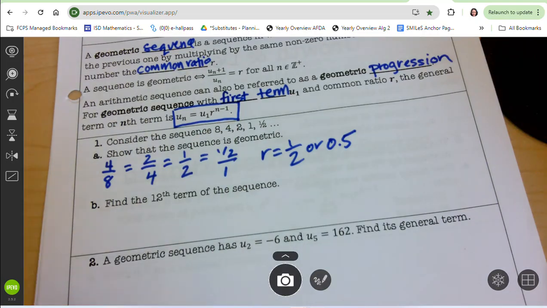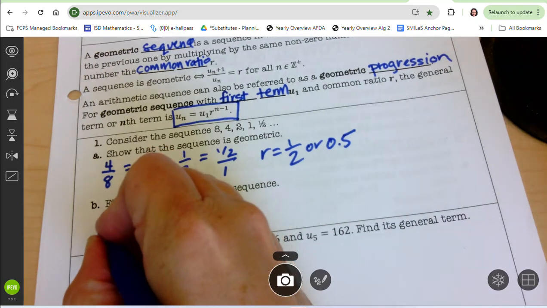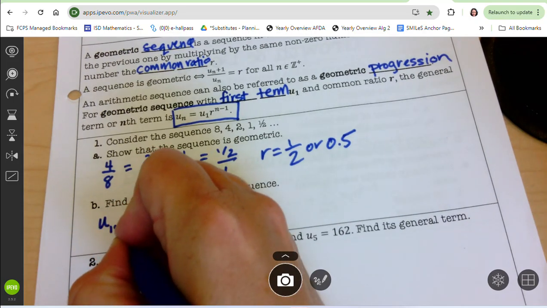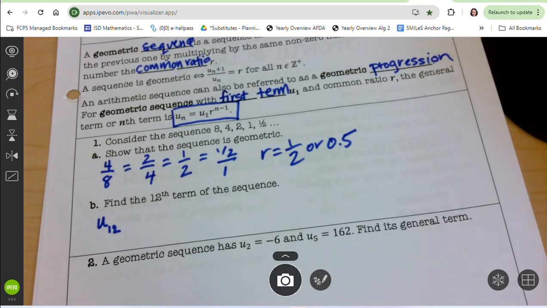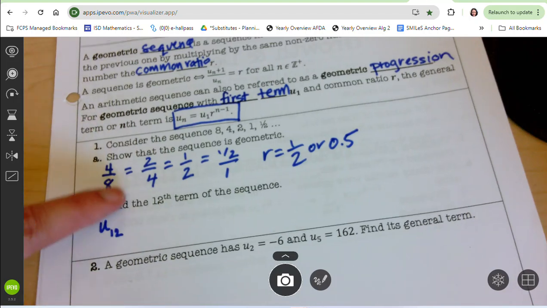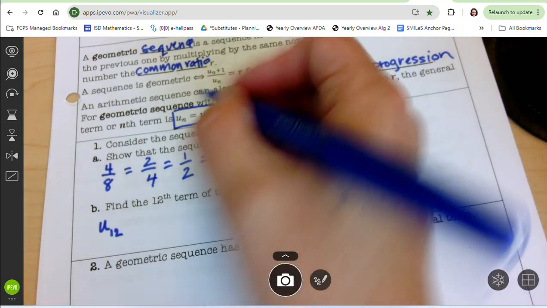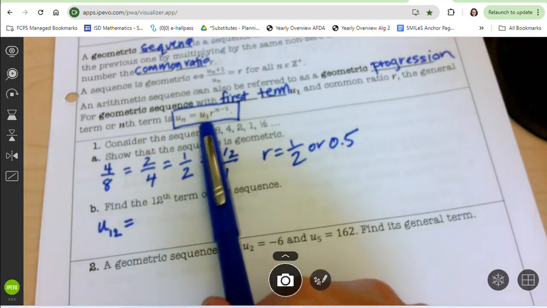So we're going to use the formula now to find the 12th term. So I'm going to find u sub 12 or a sub 12. In IB we use u. In the American system we often use a. I'm fine with either of them now, but if the question says find u sub 12, then write u sub 12, okay? All right, so u sub 12 equals, what's the first term?